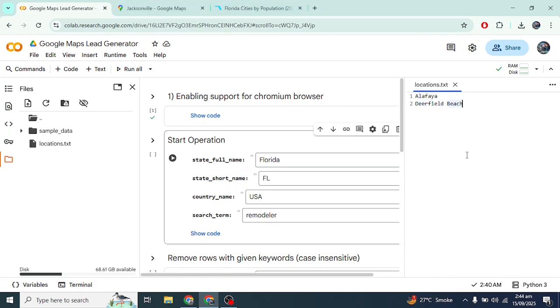You can add as many cities as you want, but I would suggest you limit it to 10 to 15 cities at a time, because the more cities there are, the longer it will take to run. And if this notebook is running continuously for more than 20 or 30 minutes, Google Colab just might see that you are inactive and not doing any activity, and it'll shut it down and erase the data.